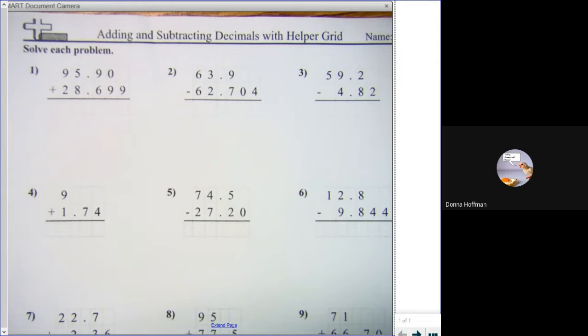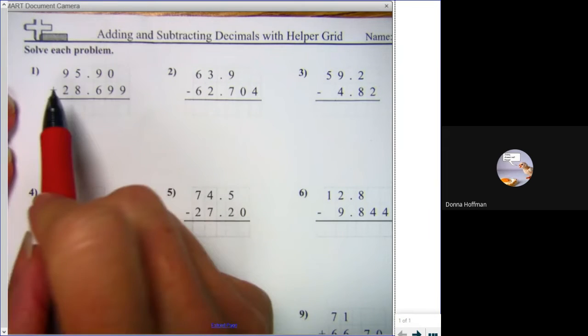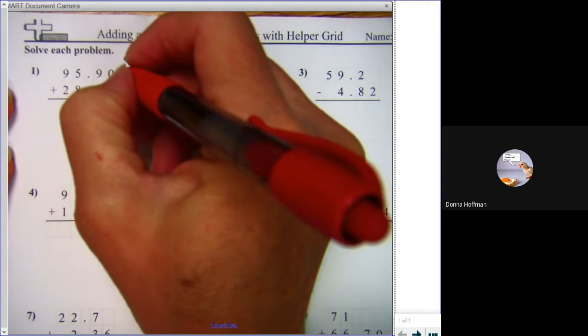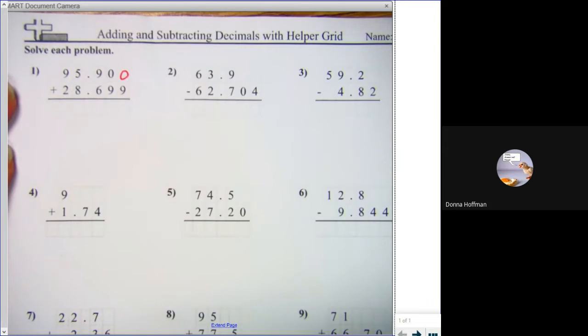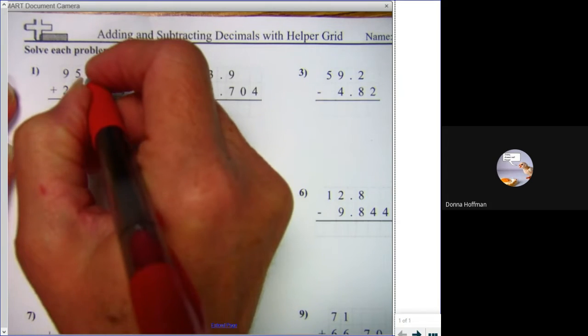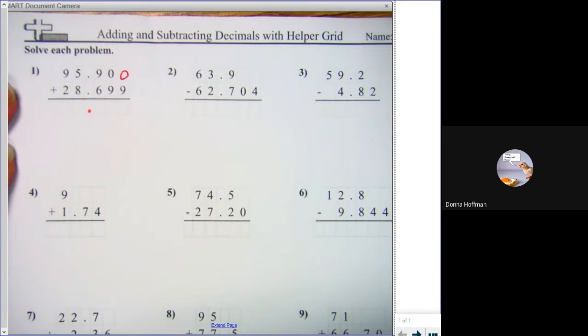So you have to be really careful about the signs that you're looking at on your paper. Here's addition. I don't really worry about annexing zeros unless you feel comfortable putting them in there, and you have to have them all lined up. That's fine. The rule of decimals is when you're adding or subtracting, you just place your decimal in your sum or your difference and just add or subtract like normal. So I'm going to do that. My decimal's right there, so I just line it right up.